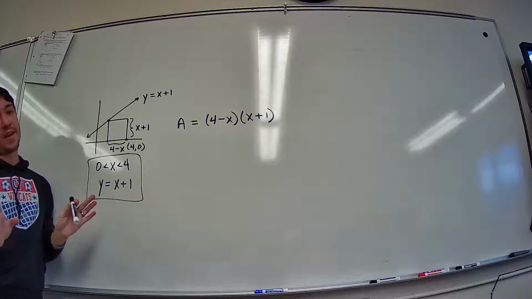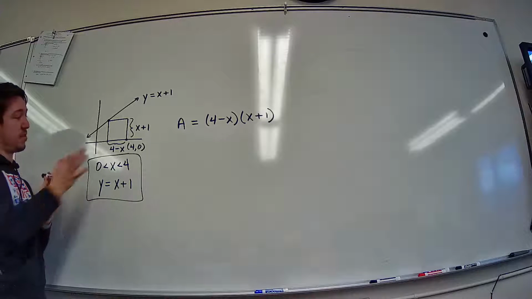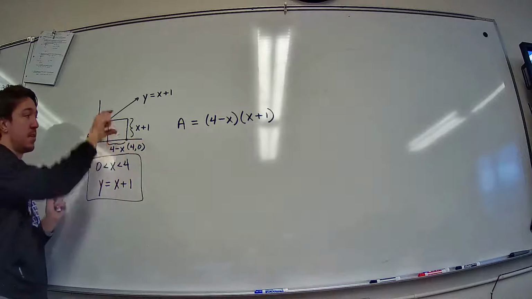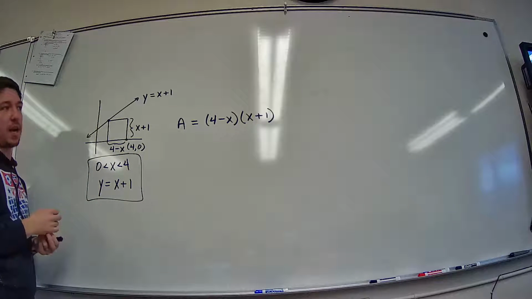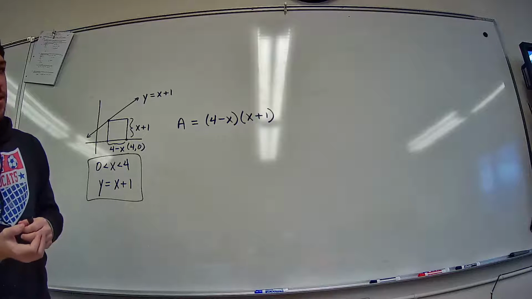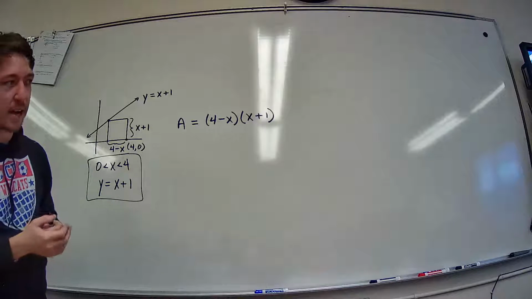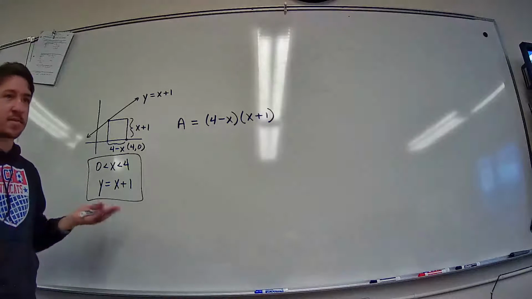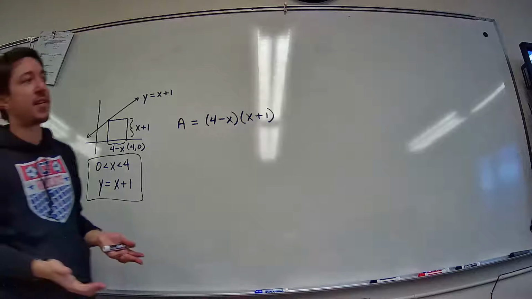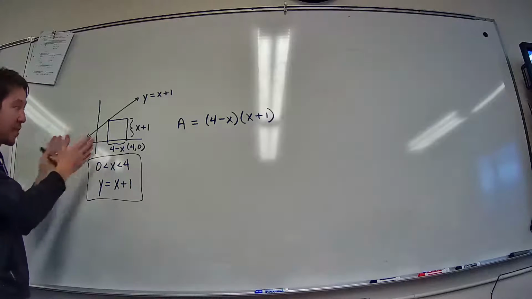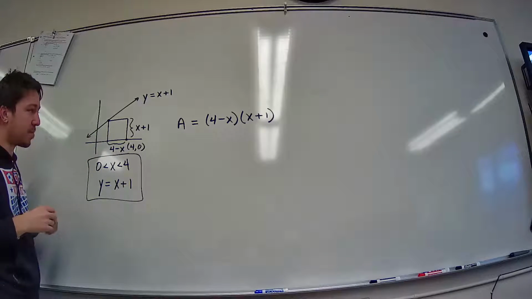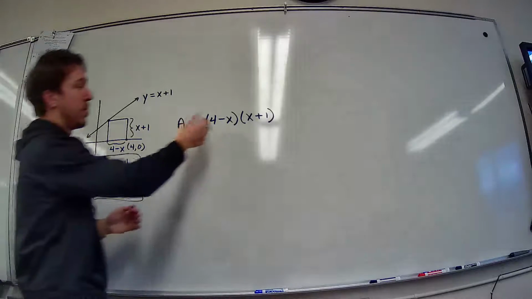Are there any questions before we move on? How we got those two values, 4 minus x and x plus 1? My advice on a question like this is to be careful. It's very tempting to write x times (x plus 1), and that's a very easy mistake to make. Take an extra couple seconds, and I would recommend drawing the picture. Anyway, let's multiply this out.